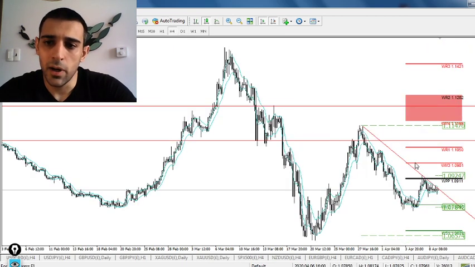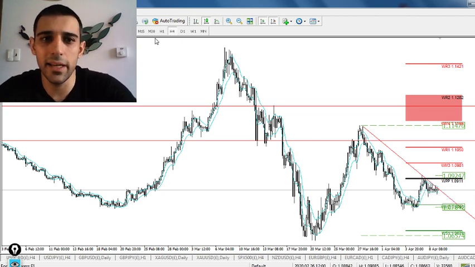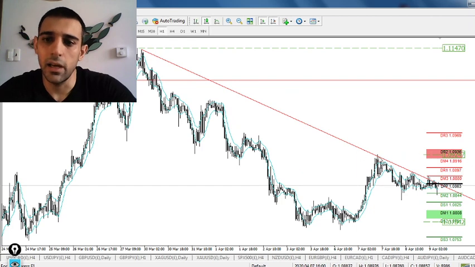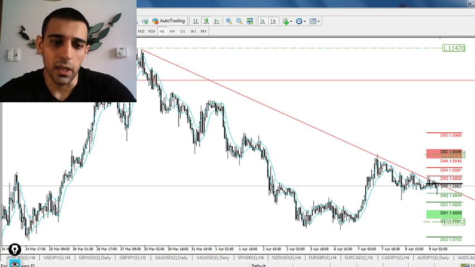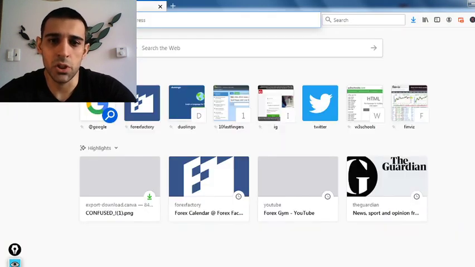So the price has not really done much since yesterday. We can see that it went to this trend line and tested this weekly pivot here, and since then it's just handrailing this trend line. On the hourly time frame, it's just going up and down, chopping around, so there's not much action going on. The reason could be that we have a lot of news coming out today, so you need to keep that in mind before jumping into any trades.